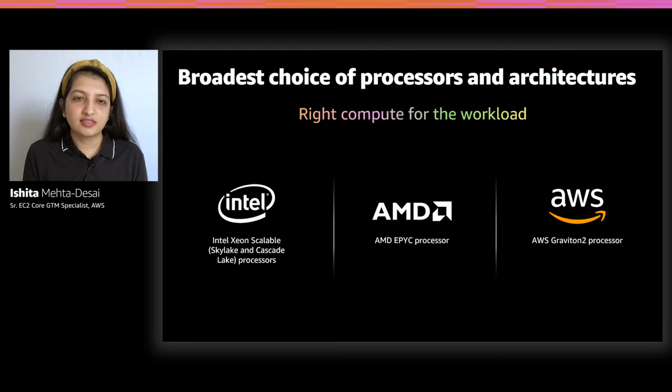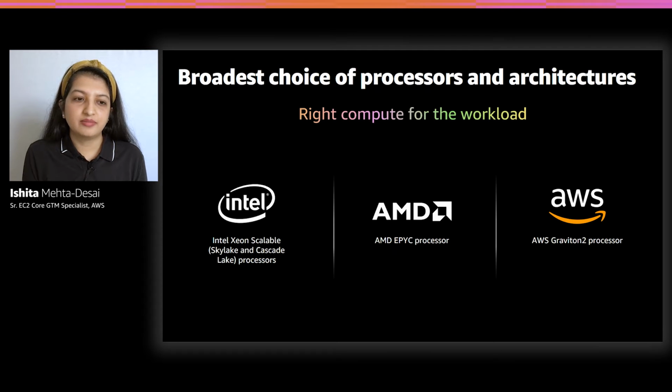Since 2006, AWS has had a strong standing relationship and partnership with Intel, and their processors have been essential in delivering some of our most powerful instances. EC2 instances that are powered by the Intel Xeon Scalable processor have the largest breadth, global reach, and availability of compute instances across all AWS geographies.